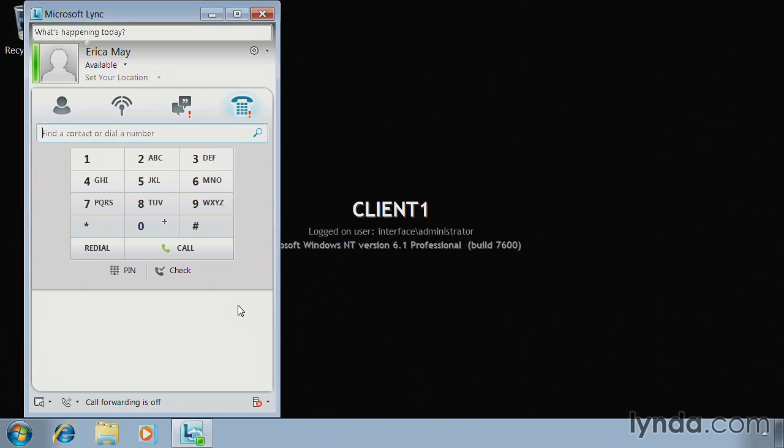And there we go. So it read our custom text-to-speech prompt. And again, you can go into the shell and upload an audio file for this. You can record your own message and have a custom professionally recorded voice response for this unassigned number feature. That's all it takes to get this feature set up and going. I will say that once you set it up, though, make sure you wait for replication. You might need to restart the callpark service on your front-end servers before it starts working.